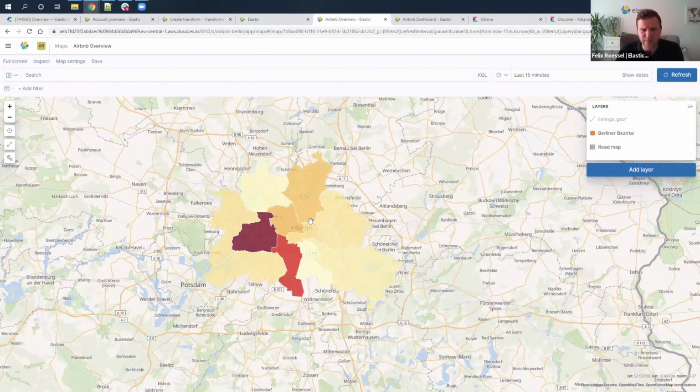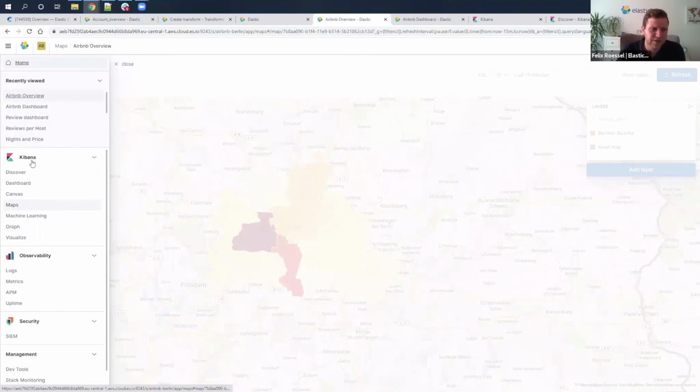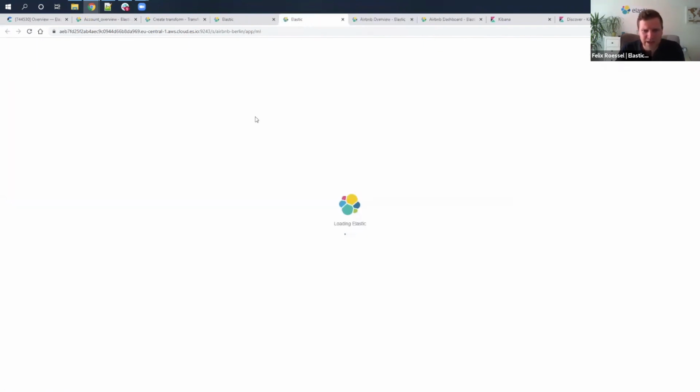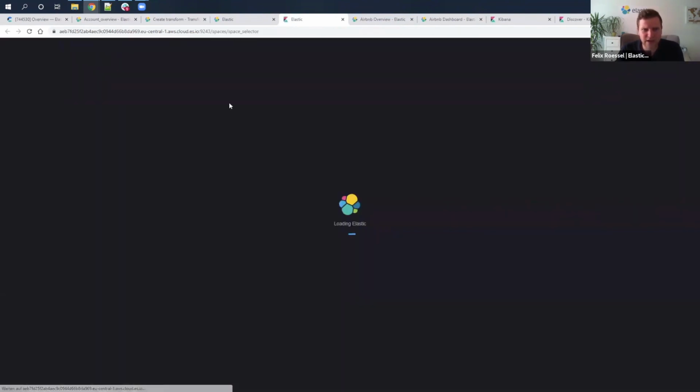We see this Airbnb data here is from Berlin, and the first thing I would like to show you: maybe there are some people listening to me that have no data like this in Kibana, or maybe you're using Excel lists or something like this to do those detections at the moment. The first thing I would like to show you is how I get the data into Elastic for this Airbnb stuff. So what we have in the machine learning area is the so-called data visualizer.